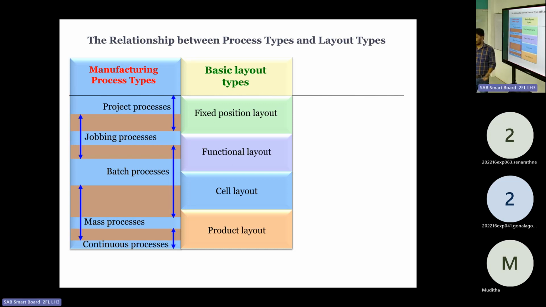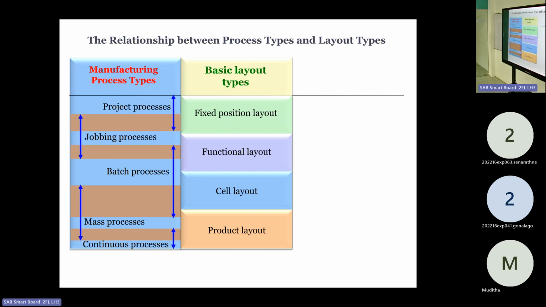However, when it comes to the continuous processes, what is the recommended layout type? Only the product oriented layout. The product layout. Why? It covers only the product layout. Is that clear? When we discuss their characteristics and all, you will come back to this slide again and check how nicely it summarizes here. Since we have not discussed their characteristics, their advantages and all, you might not understand it fully now. But within today, you will understand.